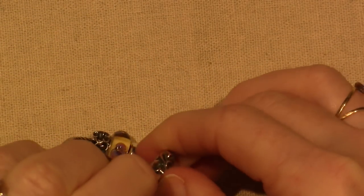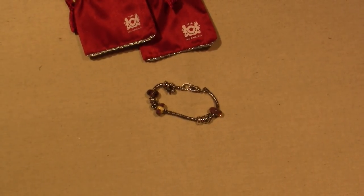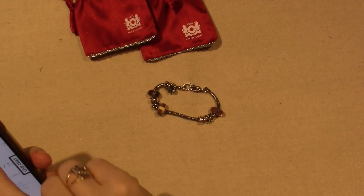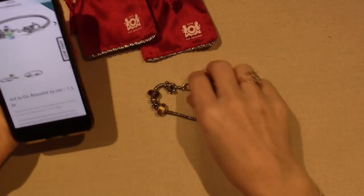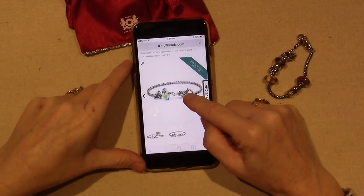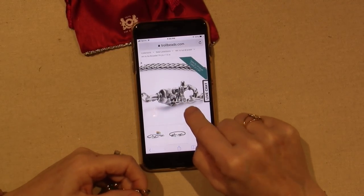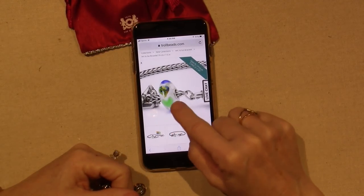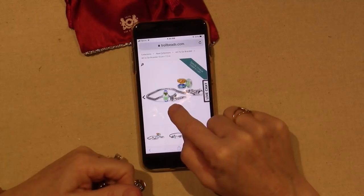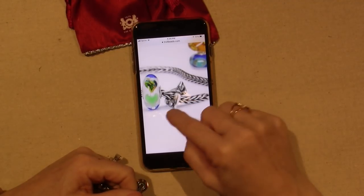When you go on the website, I went to the ready-to-wear section. I want to show you because I'm thinking of getting this. It's called the Art to Go bracelet. Here's what you get for $99 — a lock and a chain. The lock is two tubes of paint, which is right up my alley. And then you get your choice of a glass bead — there are other colors you can get — and then this little silver charm. I think it's a paintbrush with like two pencils or something like that. $99.